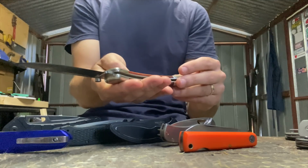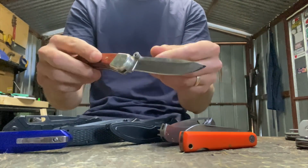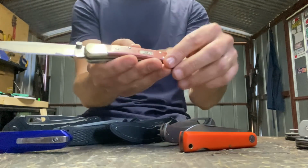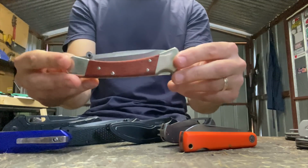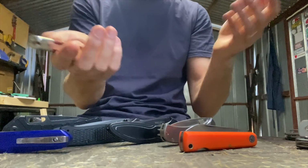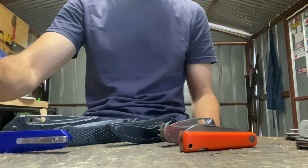This is definitely the Millennial edition. Chris even got one of these thumb studs on it. The good guy got it from beforehand. But 20CV steel, nickel silver, and I think rosewood. Really nice example of it. It's still heavy. It's still definitely not an easy clipping-to-your-pocket knife, but it's a great blade.